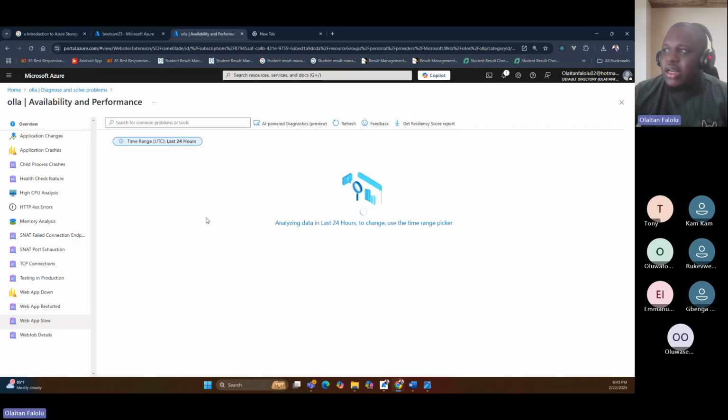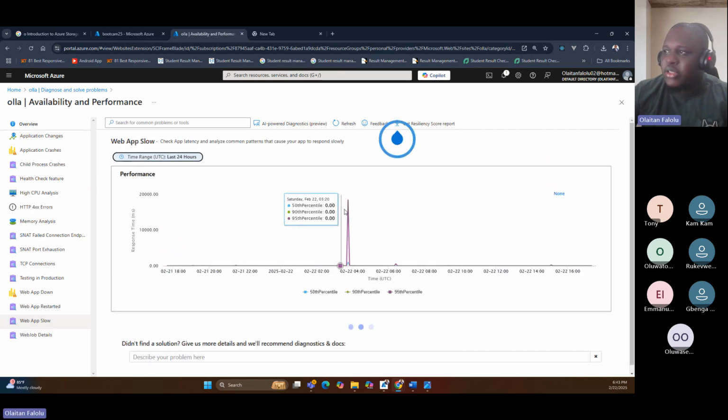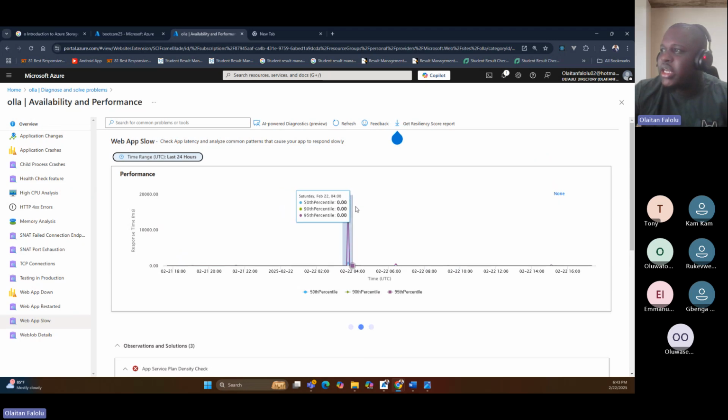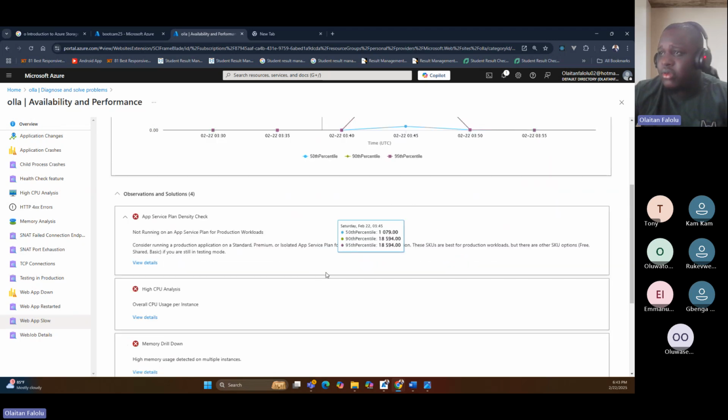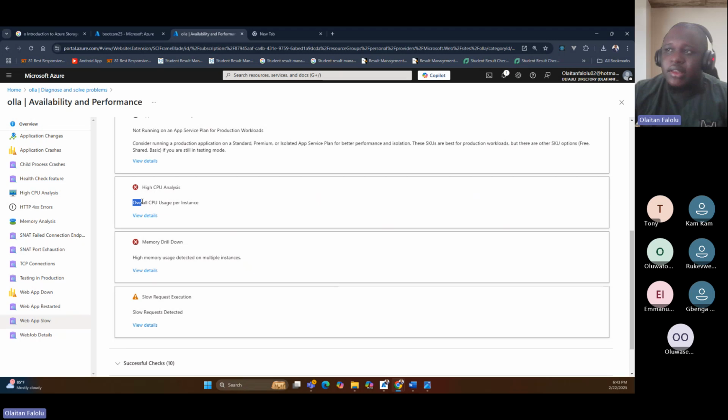So it gives you an analysis of your application. This web app was down today, there was a performance issue. Yes, look at it. Today is the 22nd, at 3:45, and 3:45 a.m. I don't know who is trying to reach the sites at 3:45 a.m. though. So you see, there's a performance issue. You understand? Oh, and look at it, there's memory too.